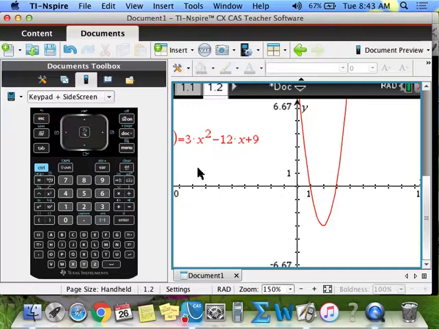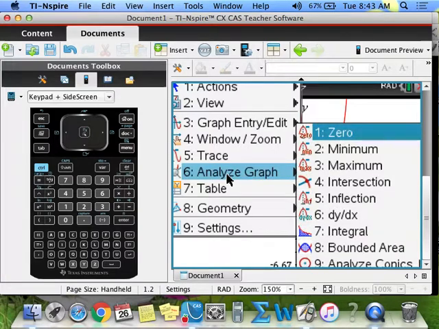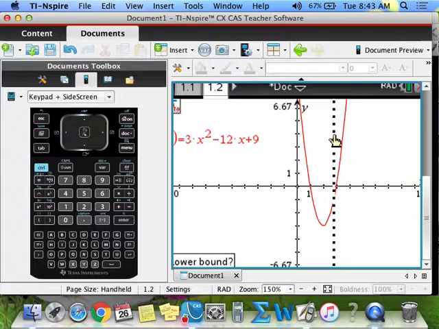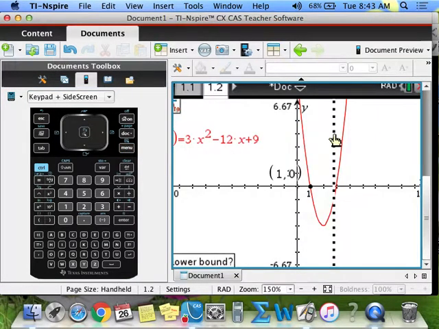Okay? All right, so here, using the graph, we could find these roots. So let's do that. Menu, analyze graph. Zeros, roots means the same thing. Now, we have figured out already that the velocity is 0 at 1, right? So think about most of the work we've already done here, but I want to back it up. And we could do the same thing here. Menu, analyze graph, zeros.